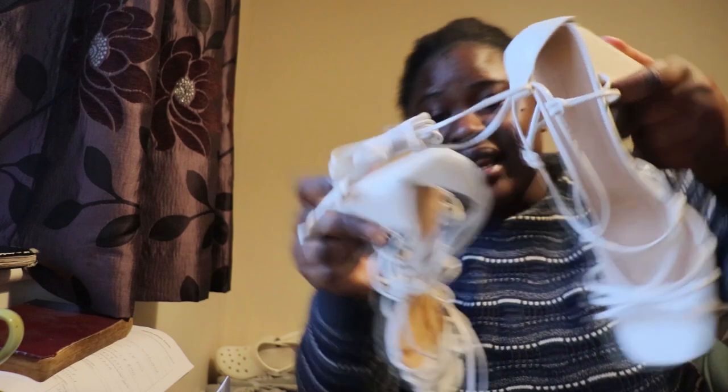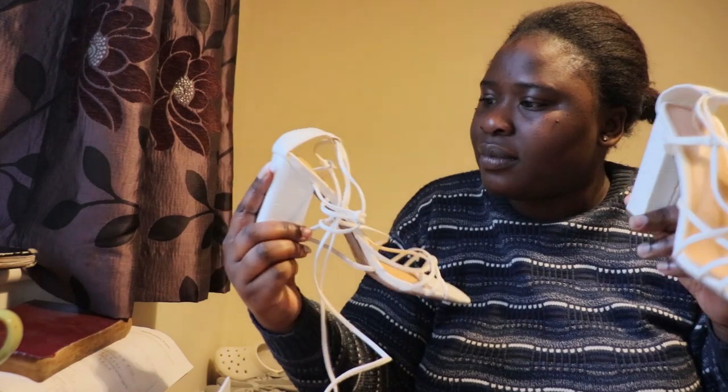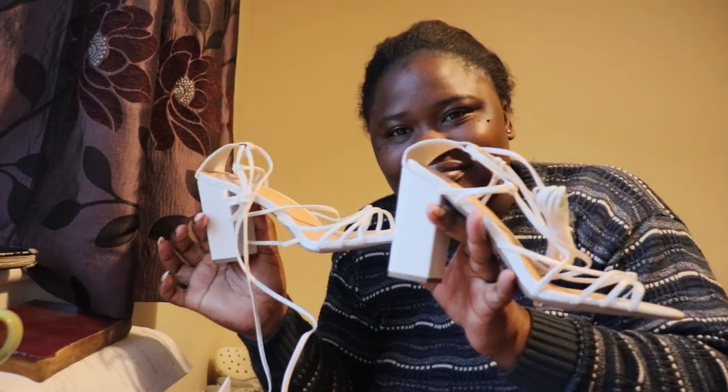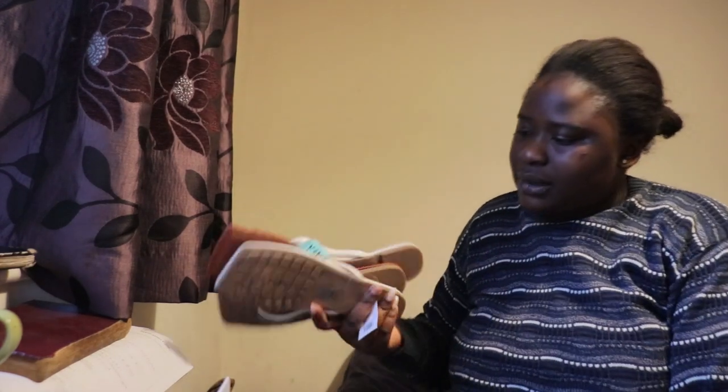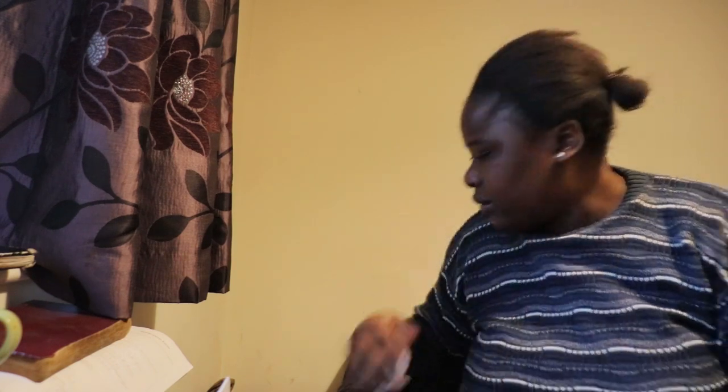Ever since I got these shoes, you can even see, I've never worn them before. Ask me why I told my sister to buy these flat slippers for me from Lagos. This is 2 pairs. I have 1 pair I always wear around, and I told her to buy 2 more pairs for me. Anyway, this was my holy grail, my knockabout in Lagos that time. Yeah, black slippers, 5 and 6.